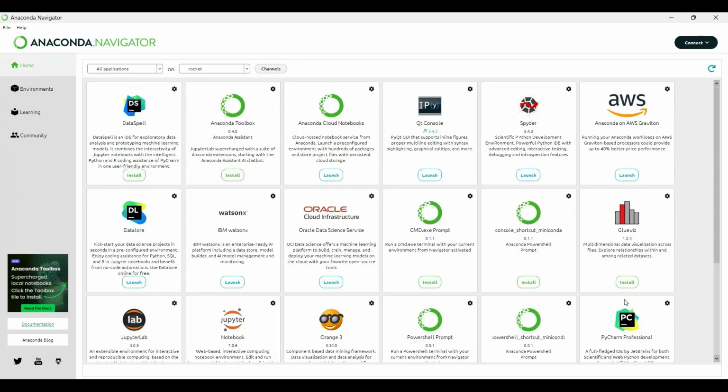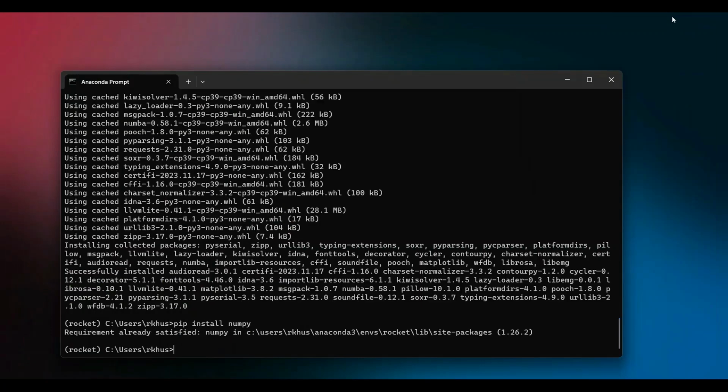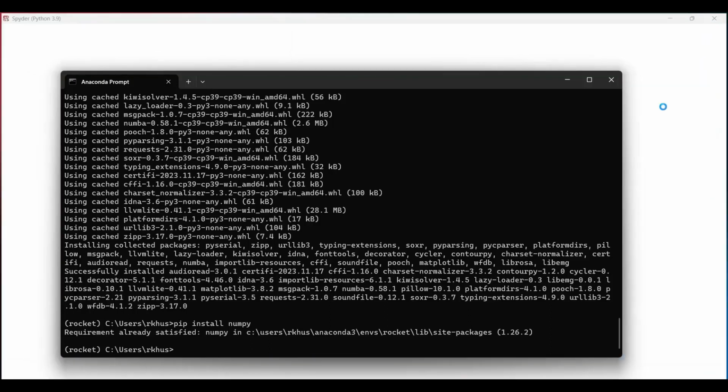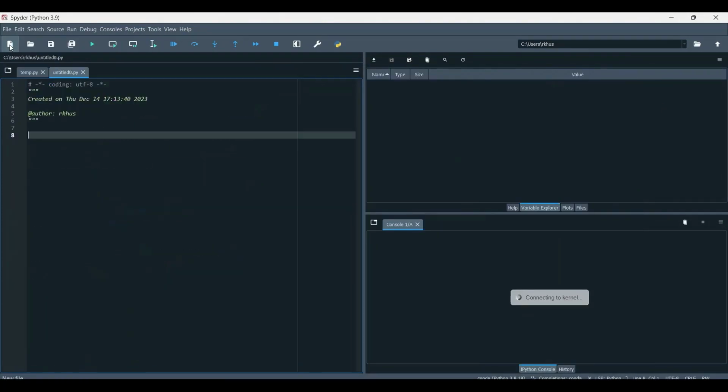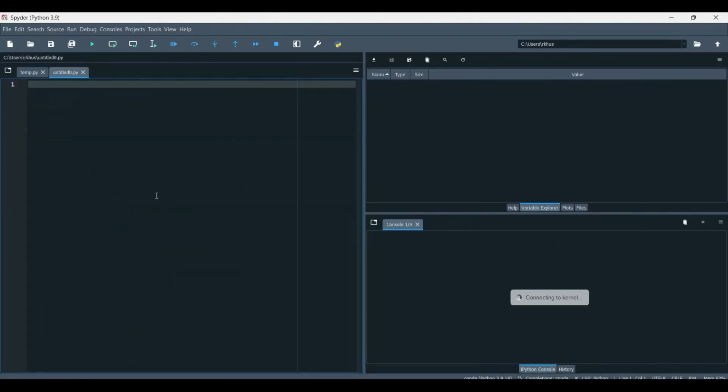Oh, there you go. So launch Spyder, and we should see that coming up very soon. I didn't install PyWavelets. I just want to check the code first for libemg. Okay, let's start first with the simple example.